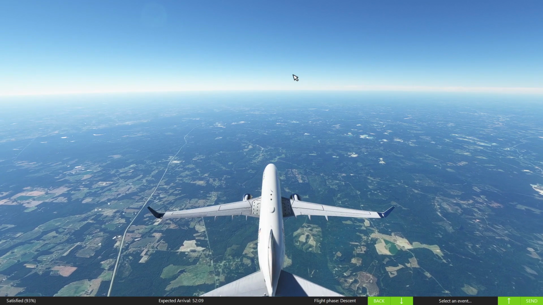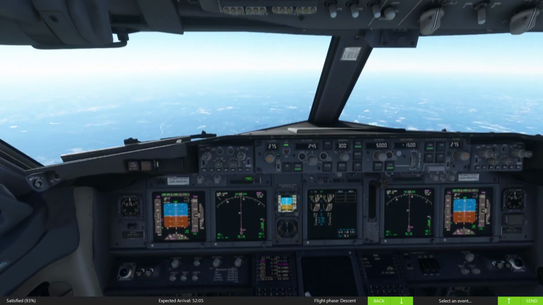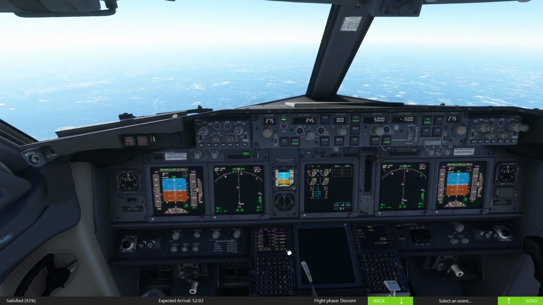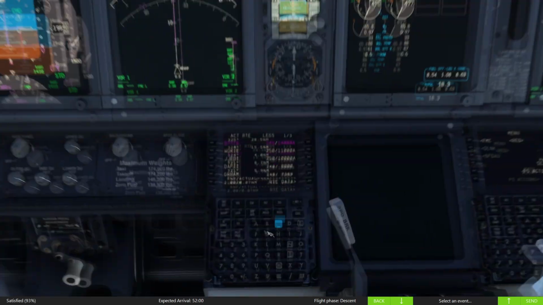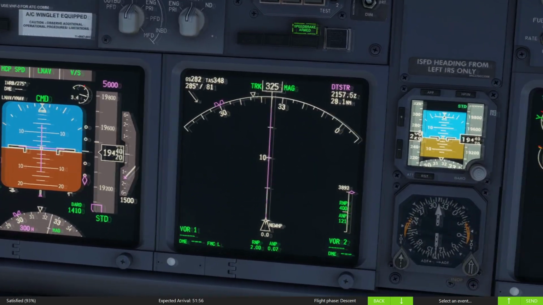No visible moisture. Delta 1592, maintain 290 knots or greater. I need to keep you number 1. Okay, so 290 or greater, Delta 1592. This was 14, right? And we're at 19.4.